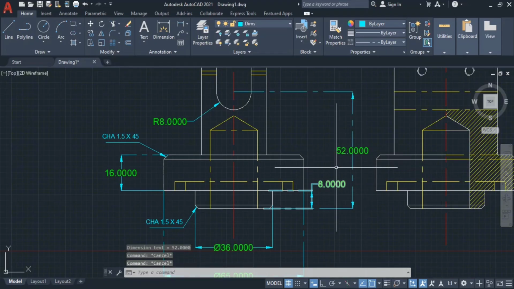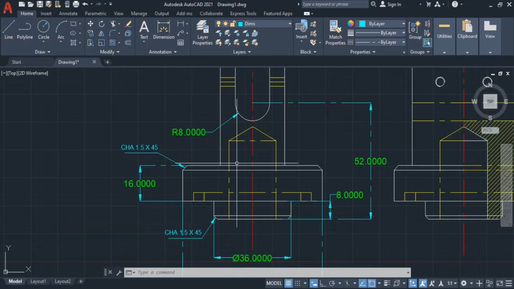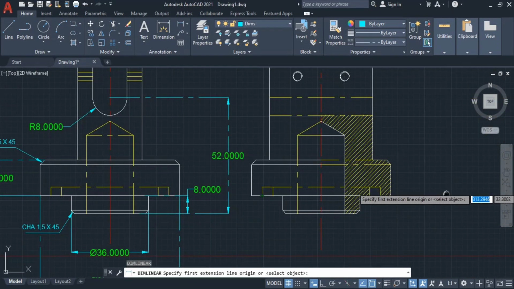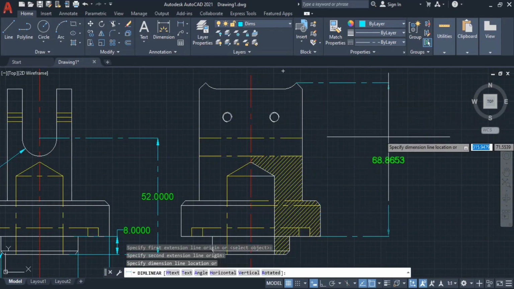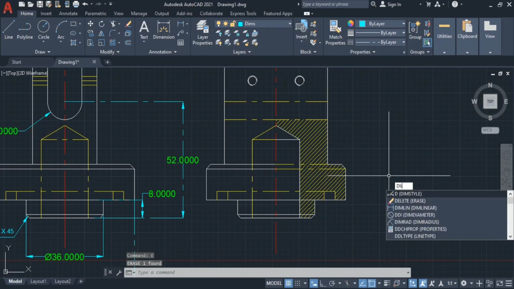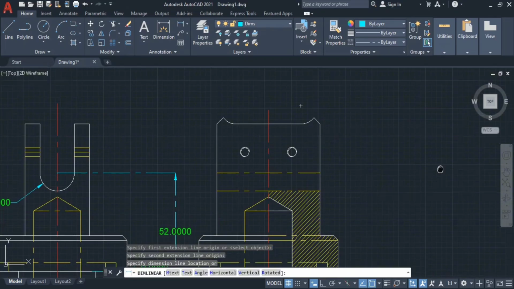Okay, the total height you can give DLI. You can specify the next drawing also, because there is no more space there. So erase dimension linear from this base to this point.